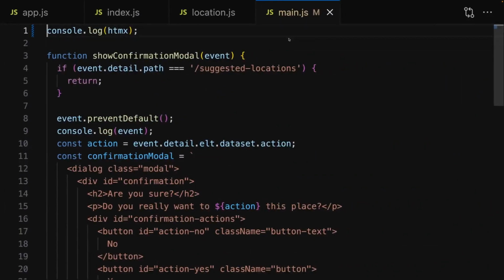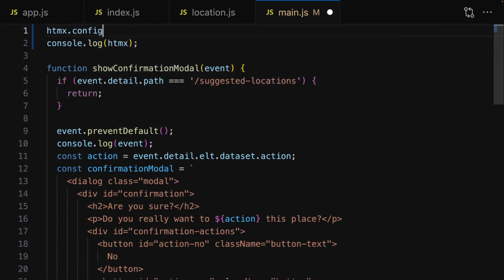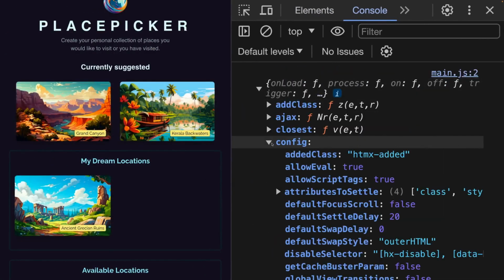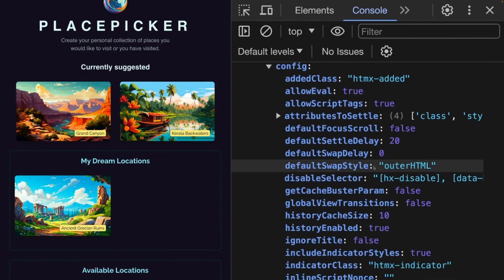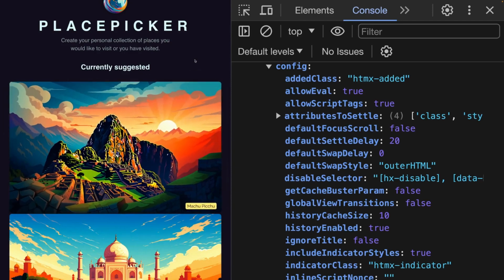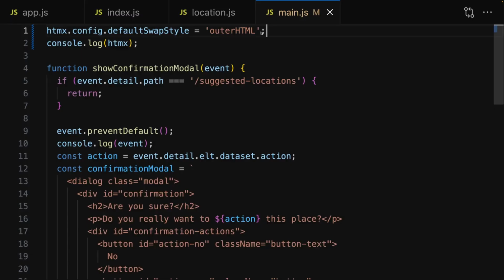Now we could change this here and set htmx.config.defaultSwapStyle. And you must make sure that you got the casing right and that you got no typo. And then you can set this to outerHTML here, for example. With that, if you save that and you reload, you'll see that this is now the default that is assumed. Now, as a result, our app would actually break here because I'm relying on this not being the default. But if you had an app where you need a different default, this is how you could set it up.